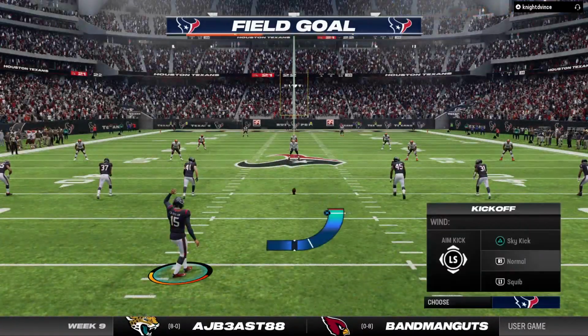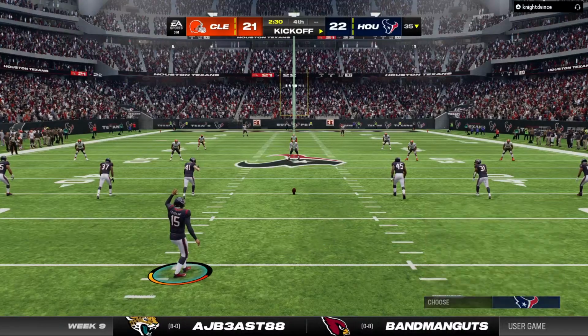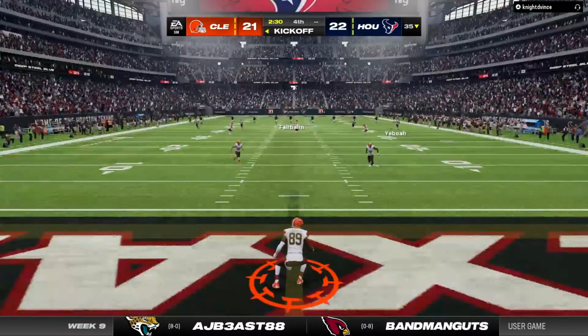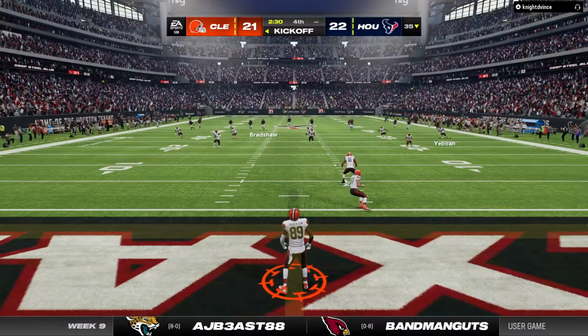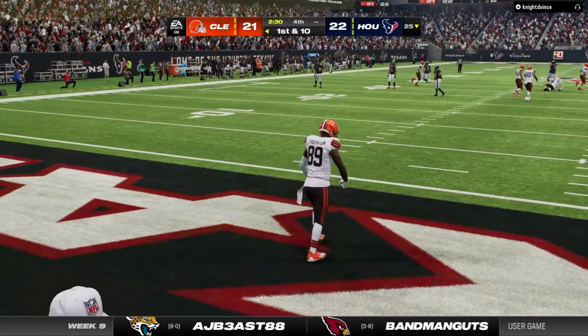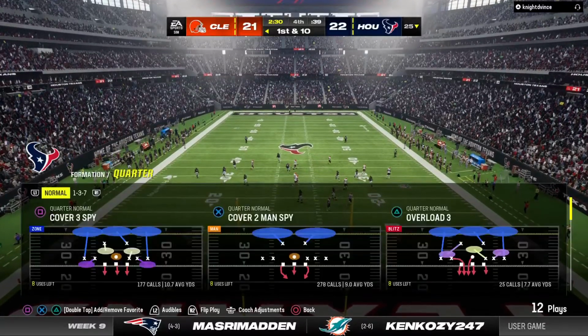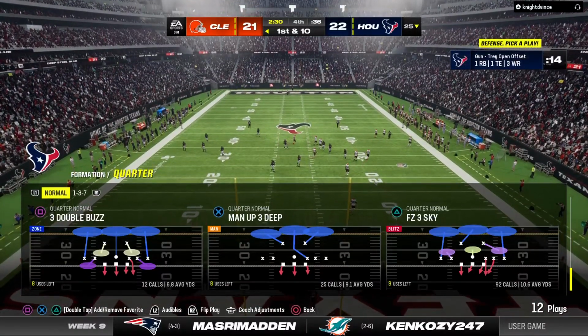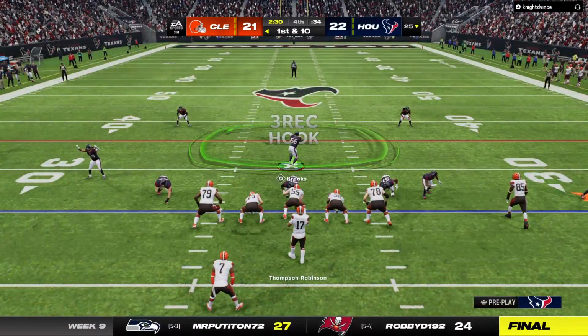So the drive here ends with a field goal. It does give them the lead, but this one's still certainly a long ways from over. It definitely puts a lot of pressure on your defense to hold the lead, right? They're happy to have it and happy to be out there trying to do so. But I know as a former player, in the back of their mind, they're thinking, why don't you score the touchdown and seal this thing? Here's 1st and 10.